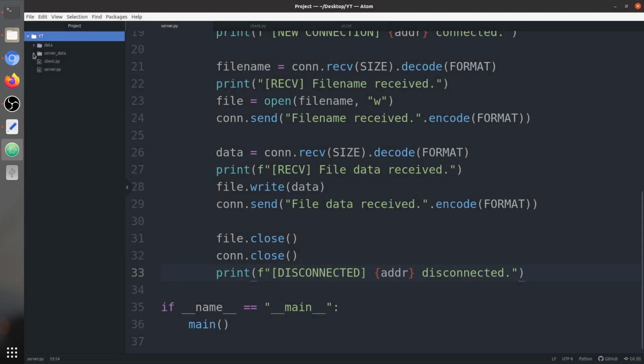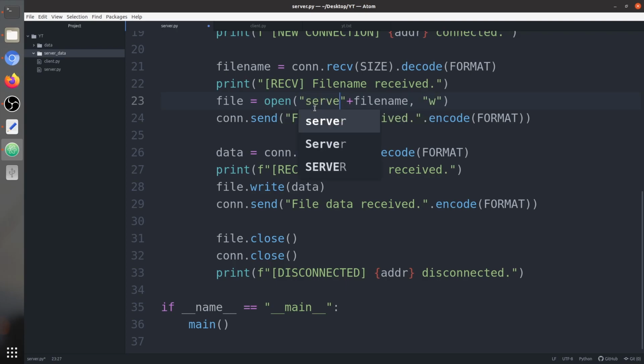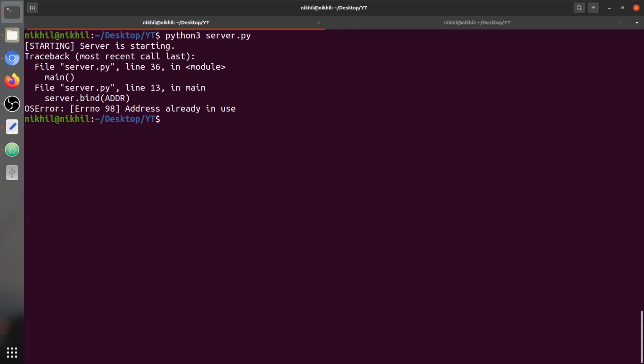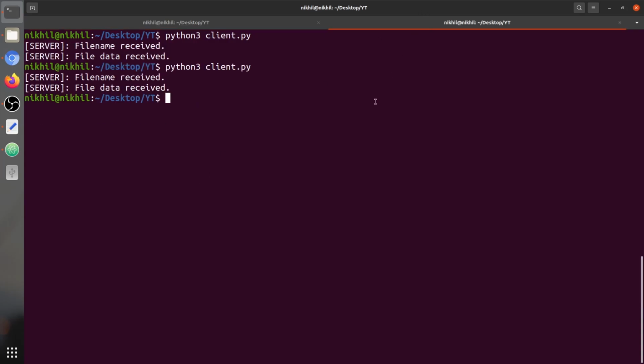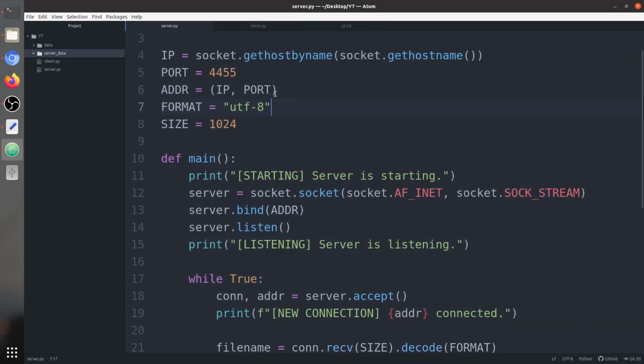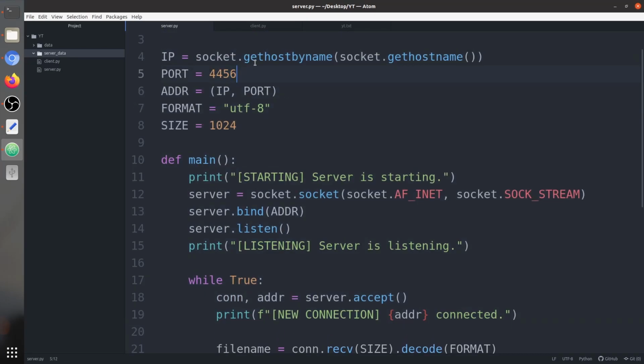Now what we want is to save all the data received from the client into this server data folder. We can do this here just by adding this directory name, server_data/, so automatically it would save here. Now we will stop the program and run it again. Okay, address is already in use, that's my mistake, so we need to change the port number here. Let's say 4456.